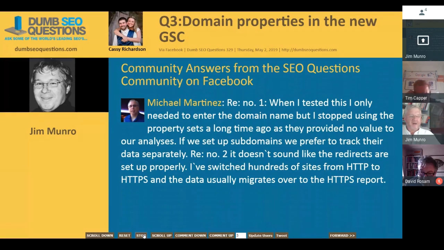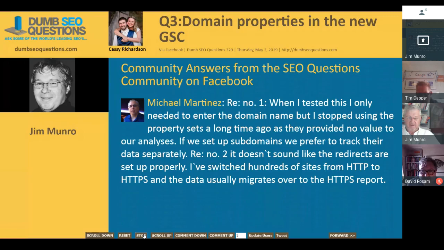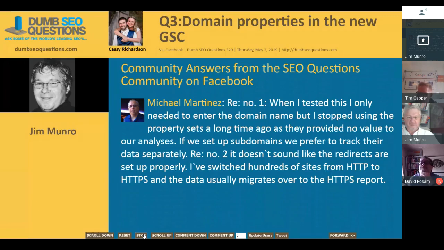I haven't played with the new domain property feature yet, so I can't speak to that specifically. But personally, I would still maintain separate properties for HTTP and HTTPS — it just makes sense. Of course you're going to see split data. Even if all redirects are in place, you should check whether every HTTP version has come down and consider any links that were ever pointing to the HTTP version of the site. If it's a brand new site that just went live on the non-www version, you'd never need to set up a Search Console property for the www version since it never existed. Sorry, I don't know the answer on the new domain property feature as I haven't had a play with it yet.